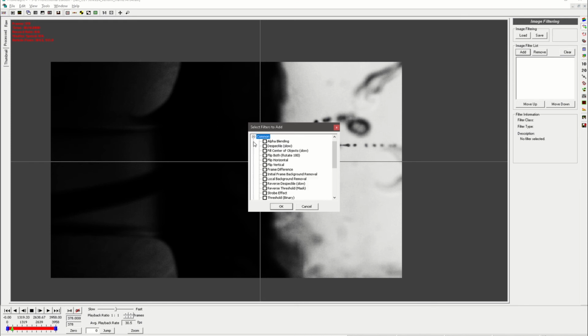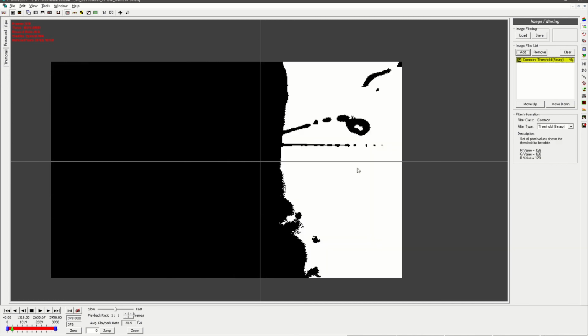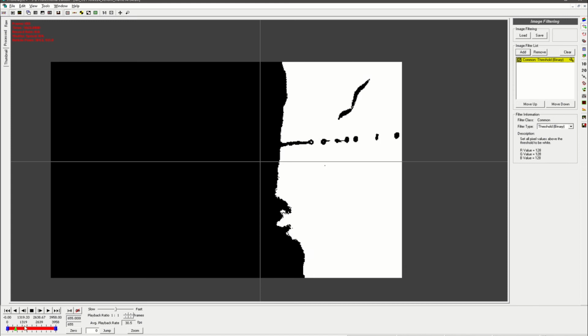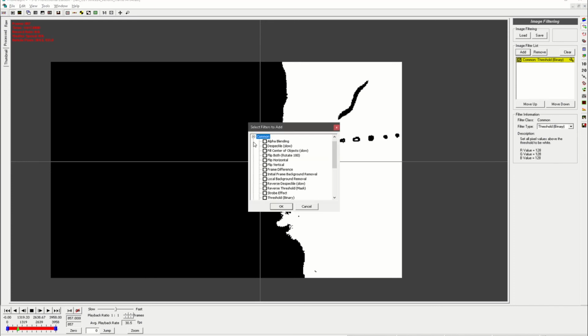And what I'm going to add here is a binary mask threshold. That takes all of my black and white information and makes it all either black or white. That way there's no more gray information in my data. And if I look at this, I can scroll through and I can see some holes in my particles which are also not desirable, so I'll add another filter, which is the Fill Center of Objects filter.